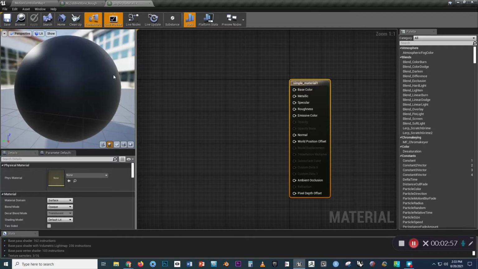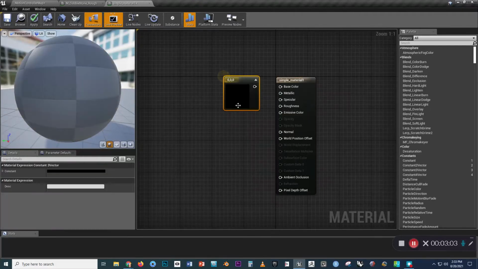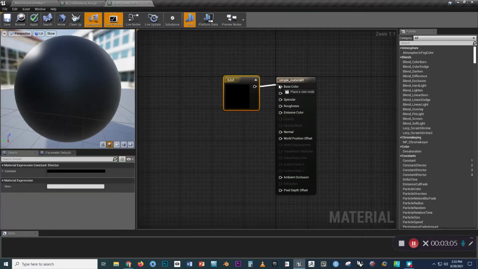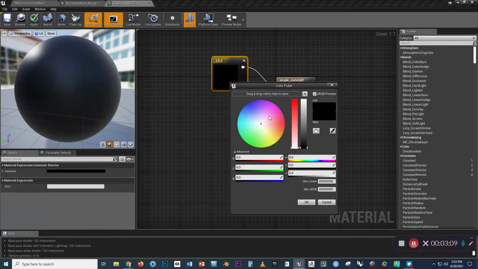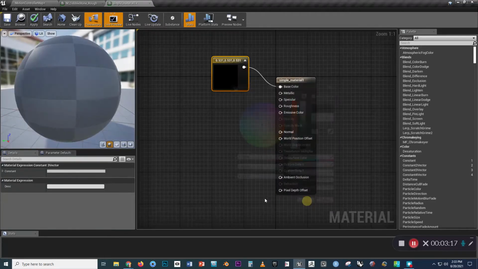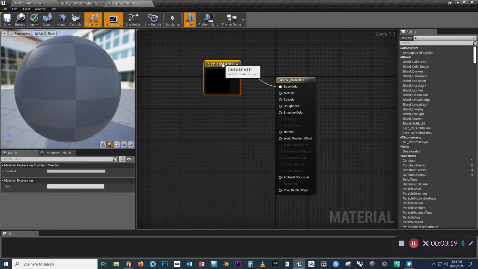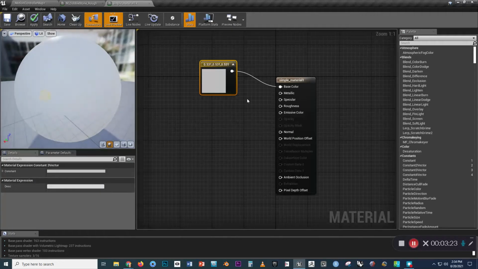Let's give this material a different color. I'll hold down the 3 button on the keyboard and left-click, and that gives us a 3 vector node, which is basically just a means of giving this a single color. So this is not a photograph being wrapped around the object. Instead, it's just any color that is based on this 3 vector input. So we just changed it from black to gray.